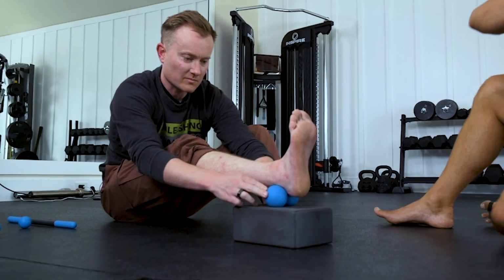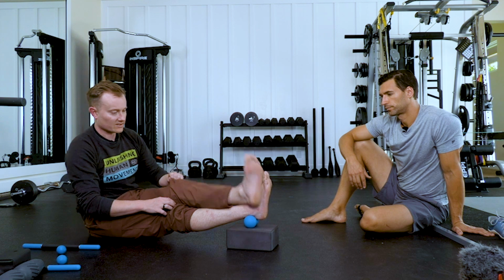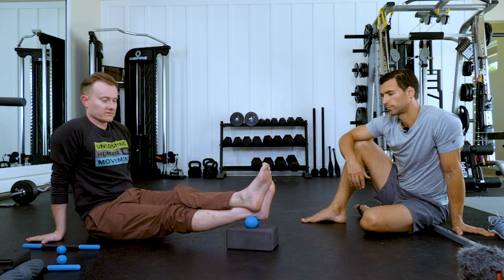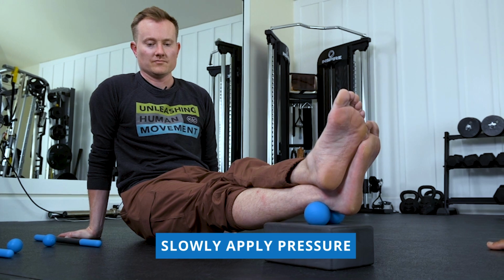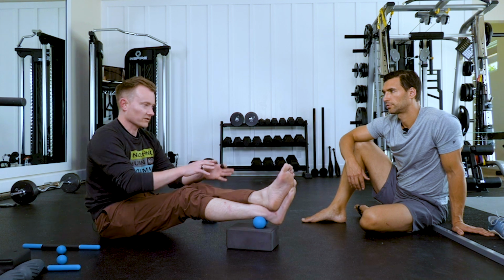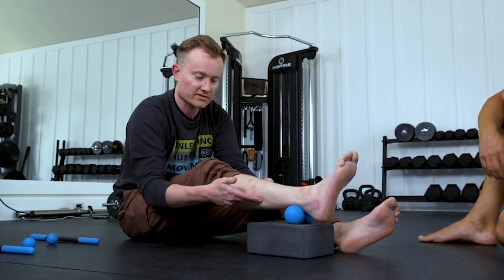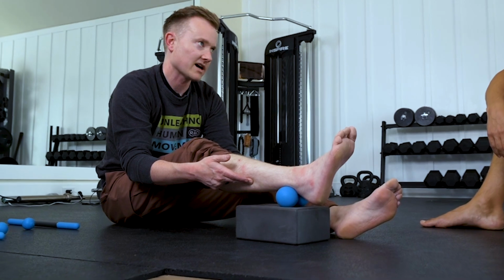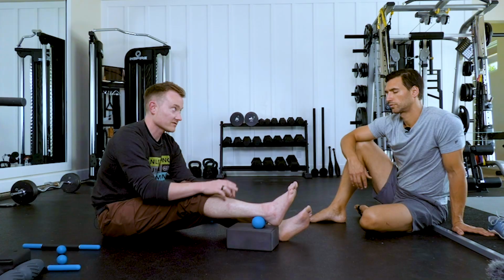I'm just going to set my Achilles tendon right into that spinal recess, and you can use that extra foot for added pressure. And I can even lift up onto it and just slowly pressurize those tissues. What I really want to do is feel what's going on underneath the surface. We've got a lot of tendons and musculature running up the sides of the calf here, and one might be tight on one side, loose on the other, or vice versa.